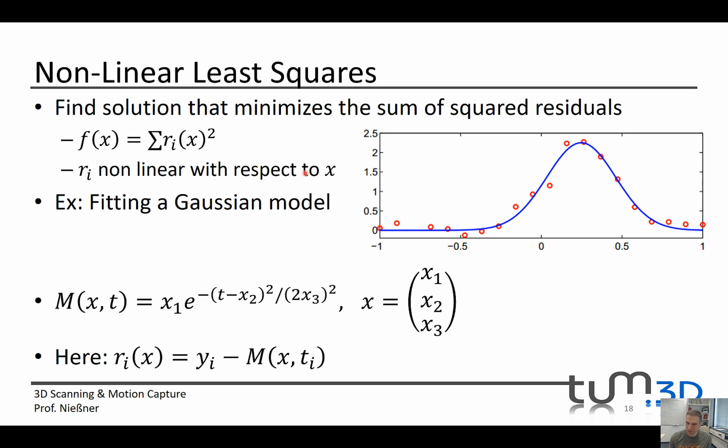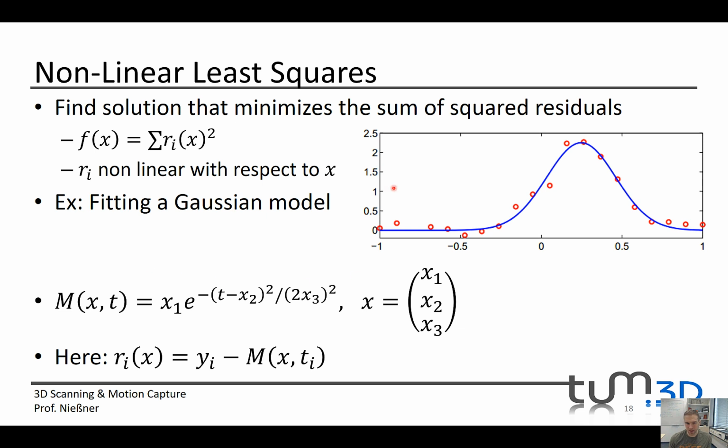And this, of course, makes the problem a lot more complicated. I wanted to talk a little bit about how to approach it and show you a few examples first. As a quick hint already, nonlinear least squares is basically everything we're dealing with in this lecture. All the bundle adjustment stuff is a nonlinear least squares problem. Most of the time you have a rotation matrix somewhere, and the rotation matrix is nonlinear with respect to x, which makes the whole thing nonlinear. But let's start with a simple example.